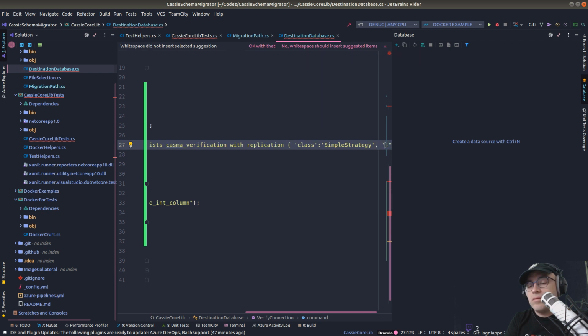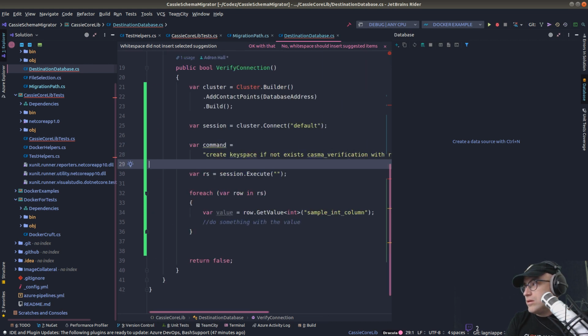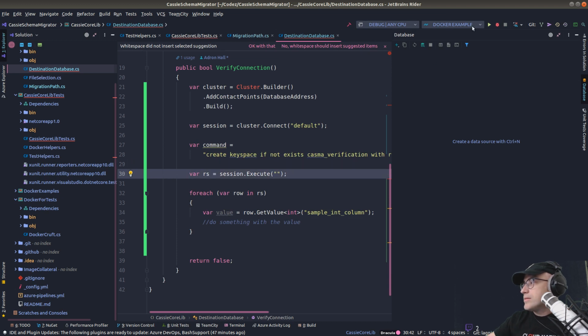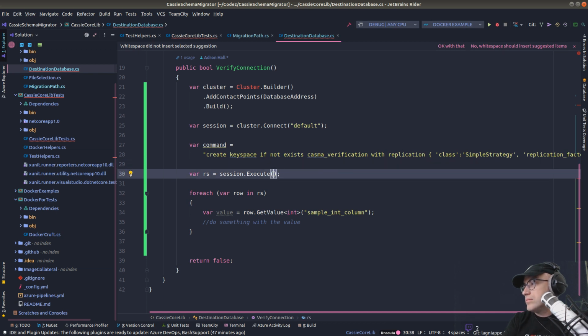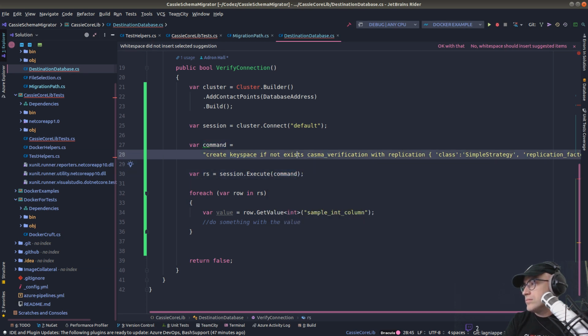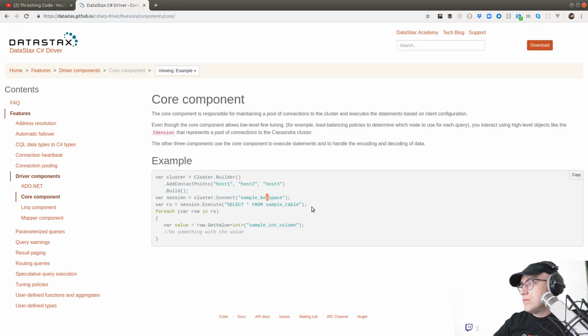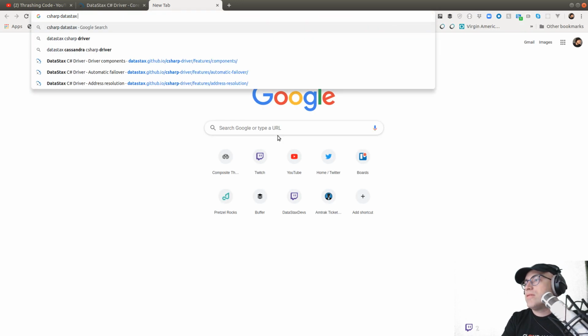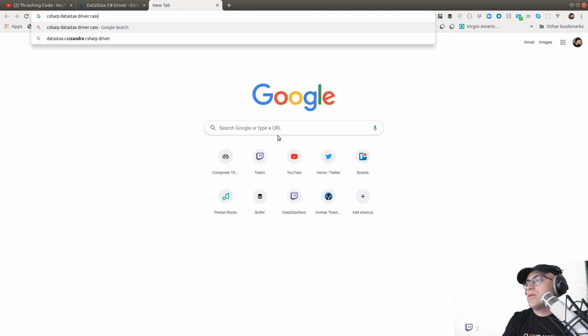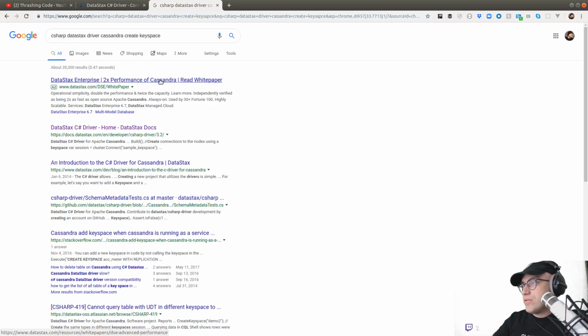What is it? Oh, replication factor equals 1. That and then that. Go. Let's do this. C# DataStax driver Cassandra create key space. See if there's any notes out there. Whoops, key space.